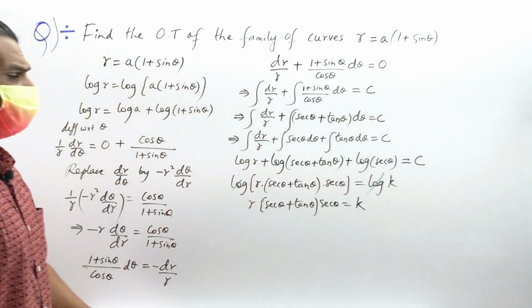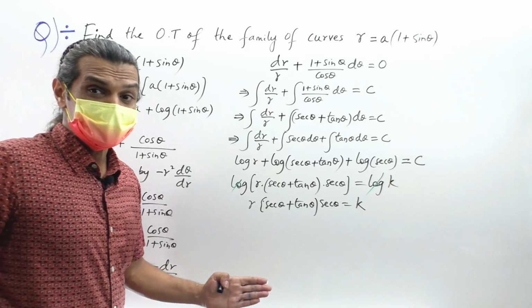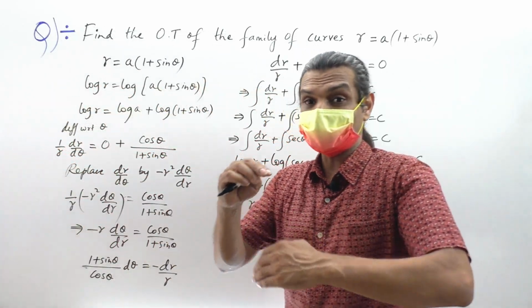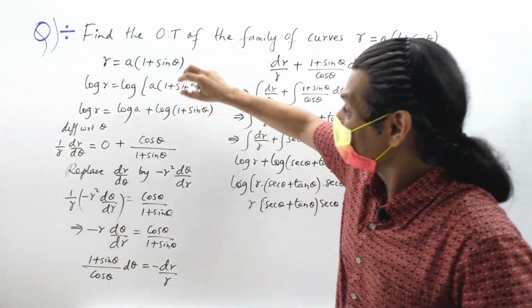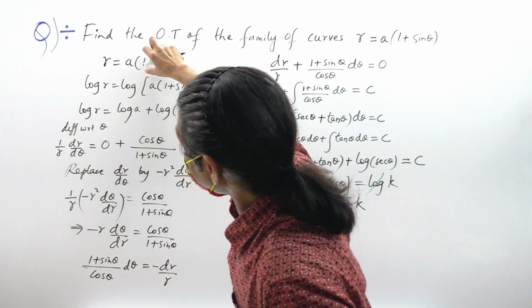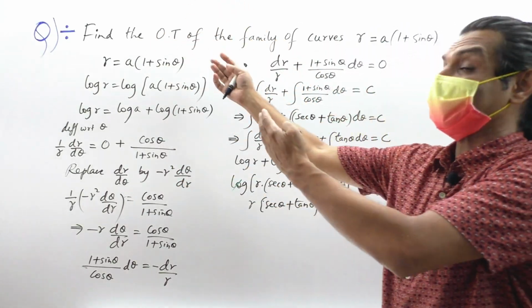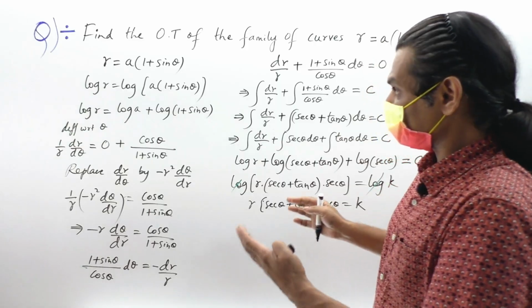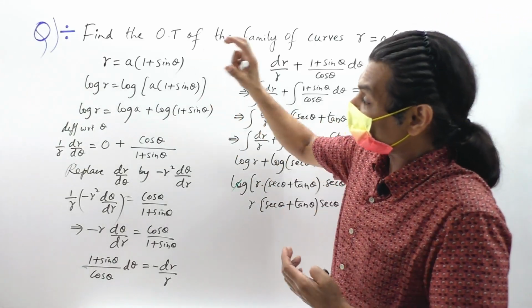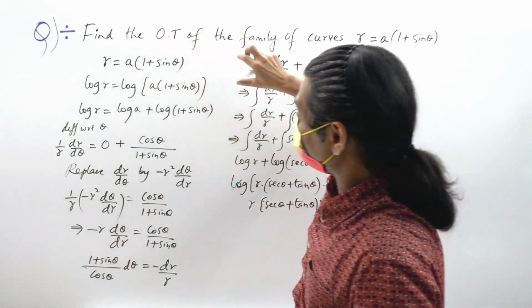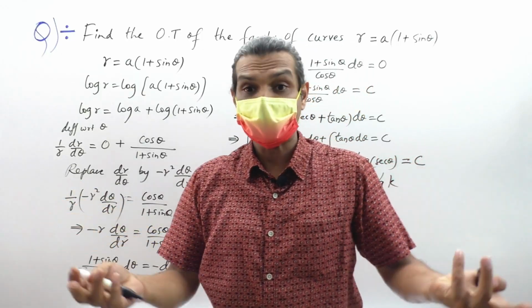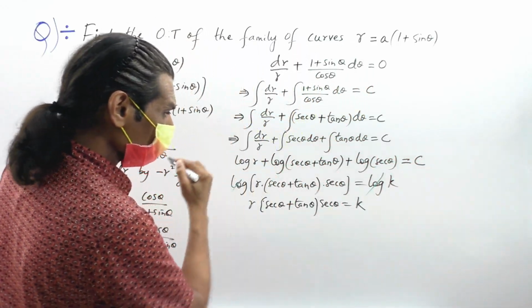This is my orthogonal trajectory, but as I mentioned, orthogonal trajectories are concentric curves. We have the question as r is equal to a into 1 plus sin theta, so the output should also look similar to that. Obviously we have the answer, but to get full marks, it should represent some form like this, in plus or minus, it may alter here and there. So what shall I do here?